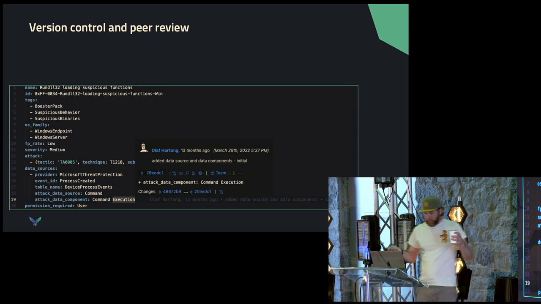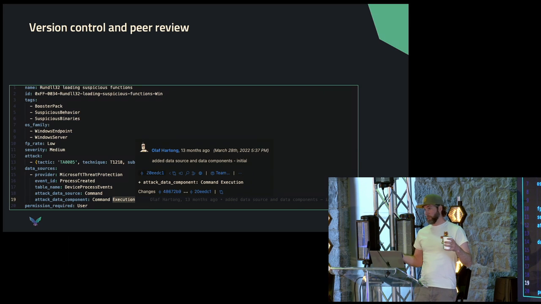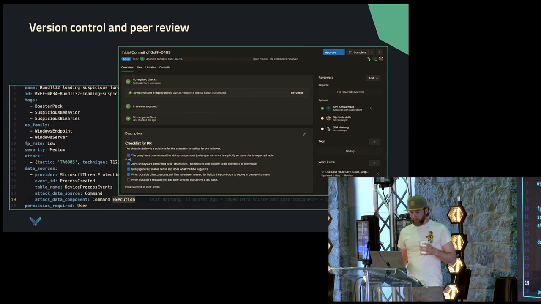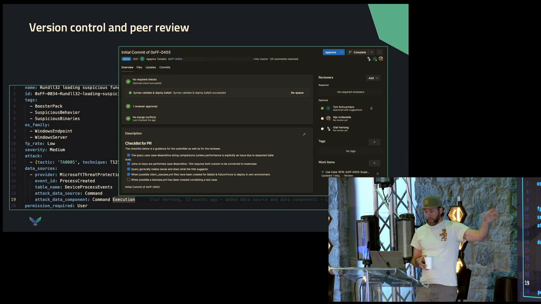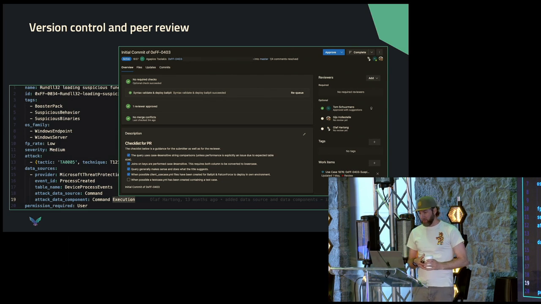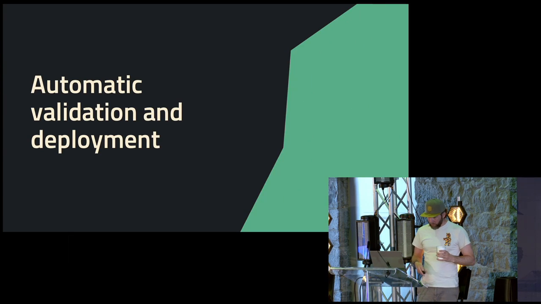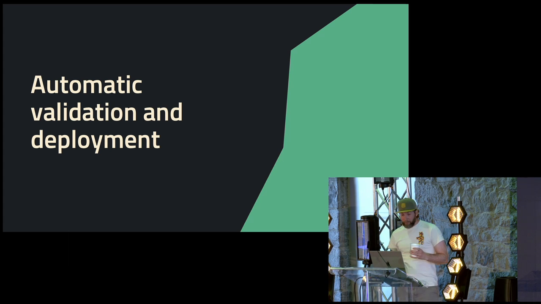So this is basically what it looks like, right? You have all kinds of nice plugins for VS Code where you can see who made that commit, what they did, and when they did it. And this is how it looks on our end. We can see that syntax validation and the deployment were successful. So the reviewer already knows the code at least ran and is up to our standards, and then still has to look at whether the detection is too. And this is where we go more into the automatic validation and deployment bit.